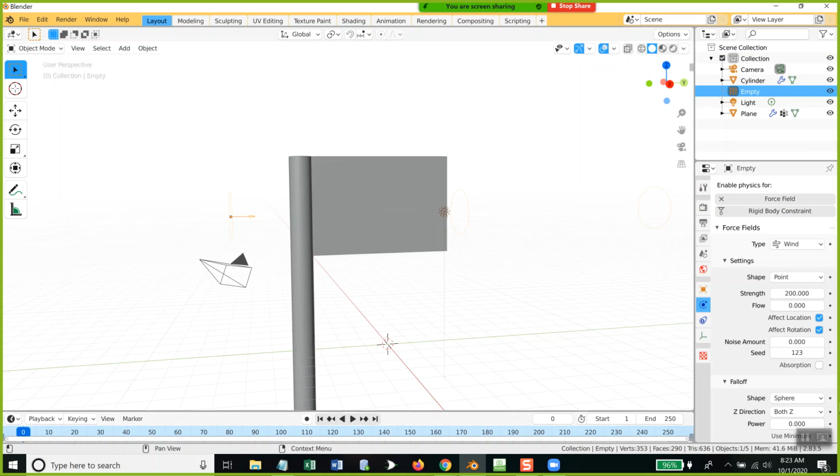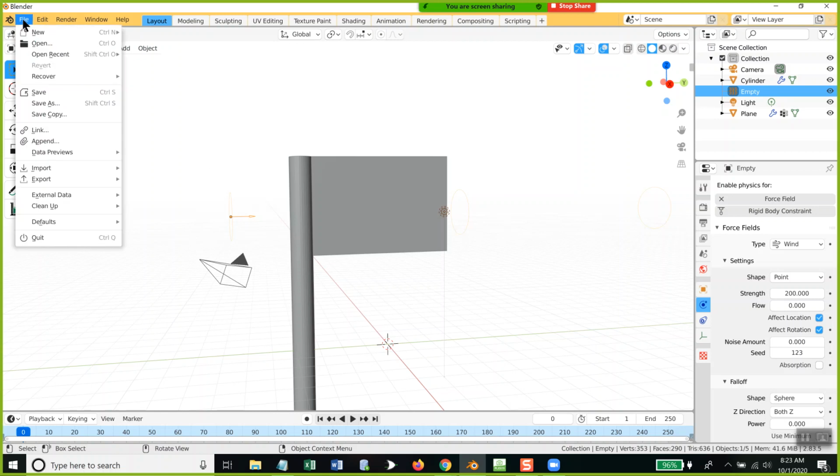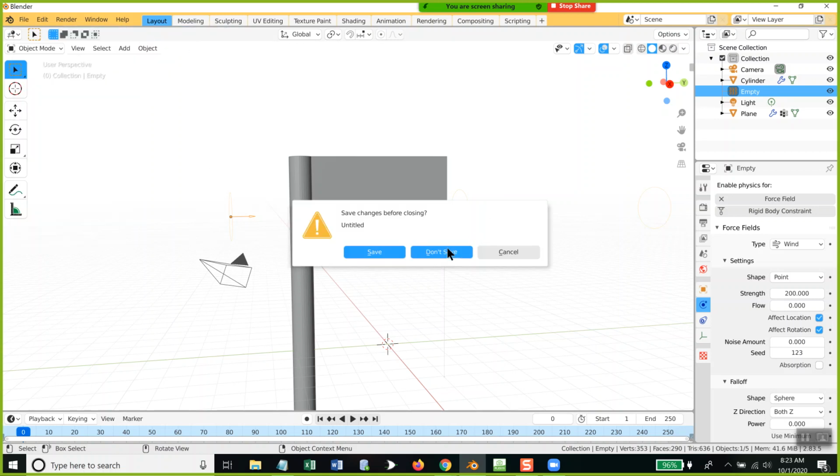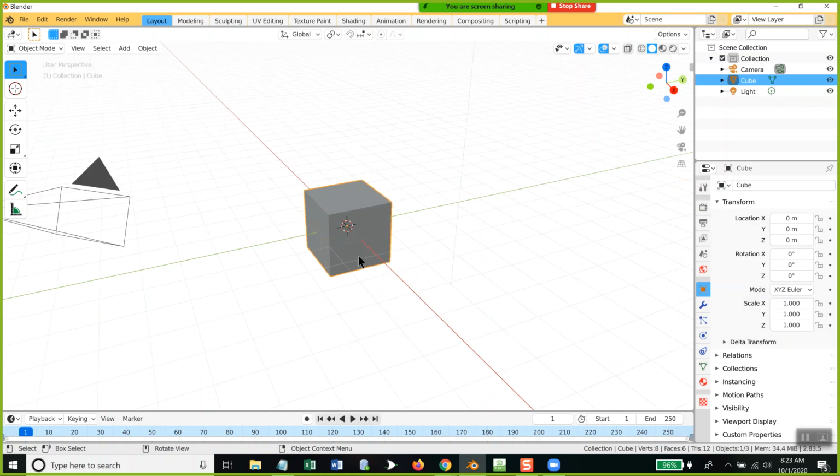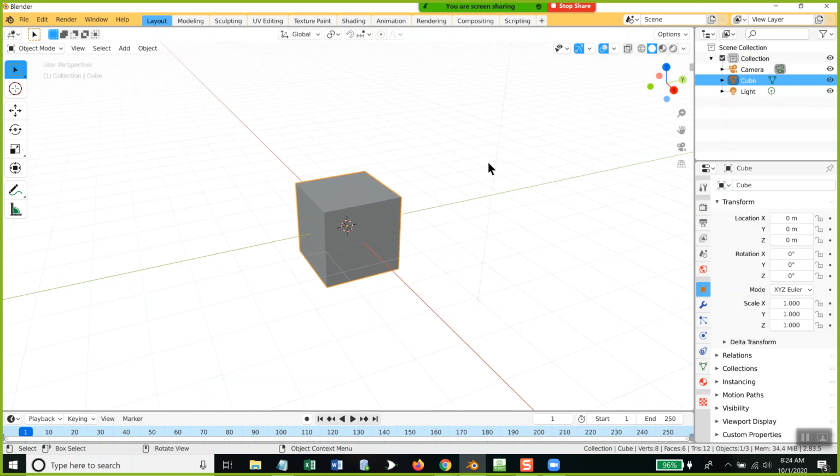Okay. Now another thing that you will see in there is they'll probably apply some kind of image onto the flag. So let's talk about that. There's a few steps on this.